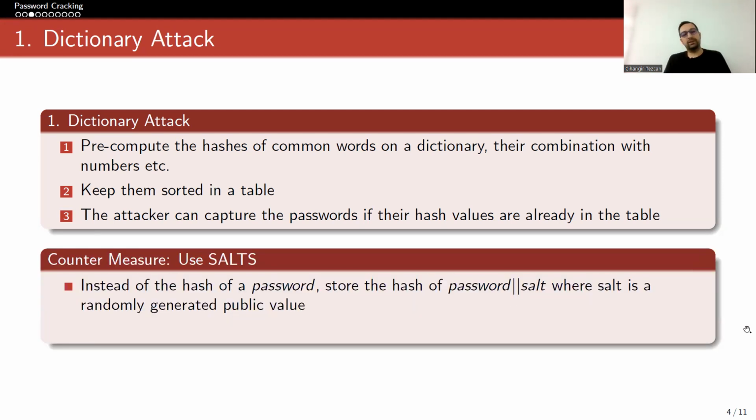You can take a countermeasure by using salts. So instead of hashing the password, what you do is as follows. When somebody creates a password, you randomly generate a salt at that instant and concatenate it to the end of the password. This is generally 32 bits, but you can increase. So then take the hash of it and put it in the database.